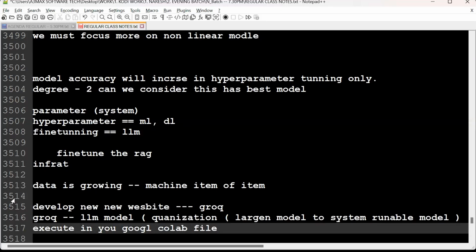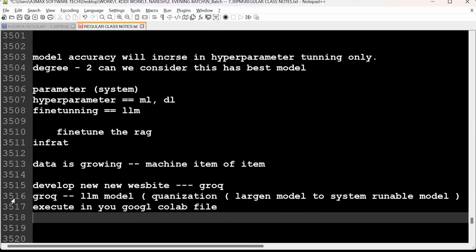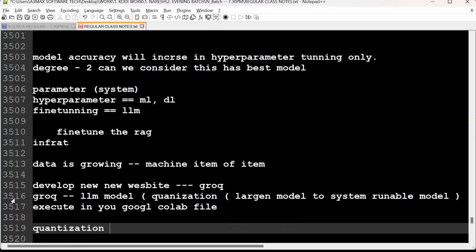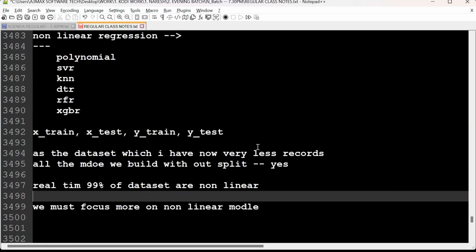If you understand, it's great. If you don't understand, no problem. I'll explain later. I'll introduce the new technique called quantization. Okay, so these are all the things we have. Hugging Face, I will introduce later. At this moment, as we're working on polynomial regression, I want to connect how these machine learning jargons connect to LLM models and generative AI.